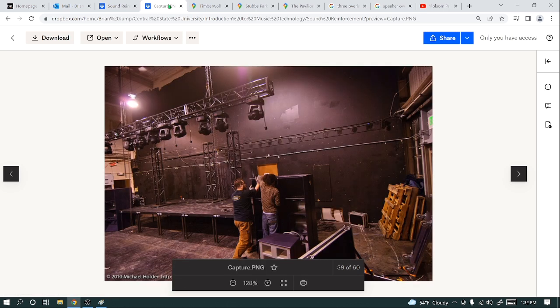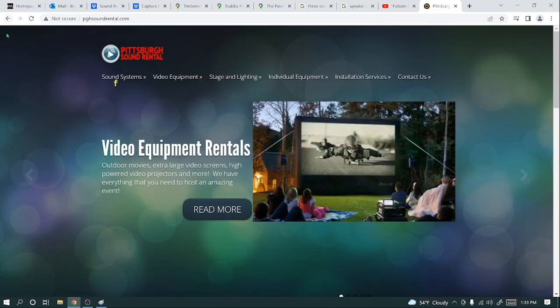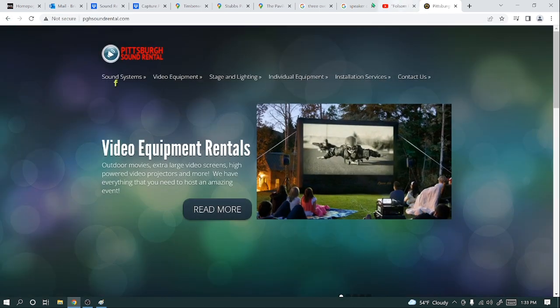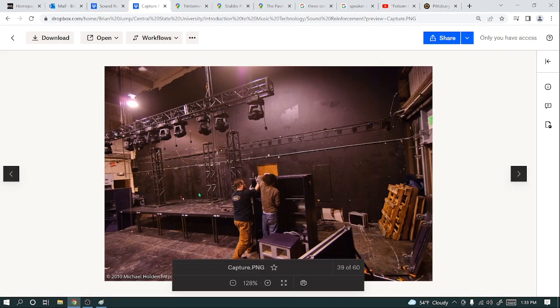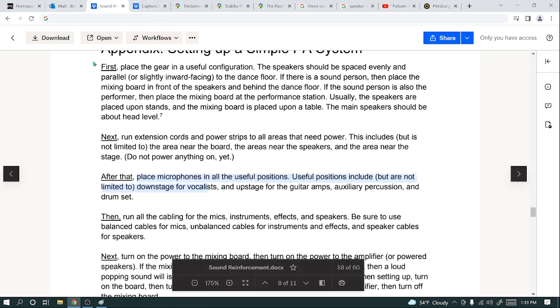Yeah, if you get yourself a job at a sound rental company, most of my contacts are still, right? Pittsburgh Sound Rental. They rent PA systems. It's basically two people in a truck. You haul stuff and you set it up, and then you run sound. And then at 3 in the morning, when everything's gone, you haul it out of there. And you get paid. But you got to know what I'm trying to teach you to get that job.